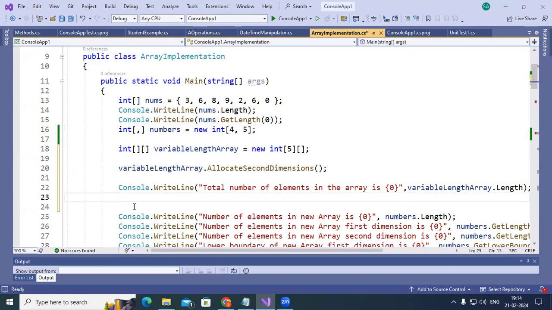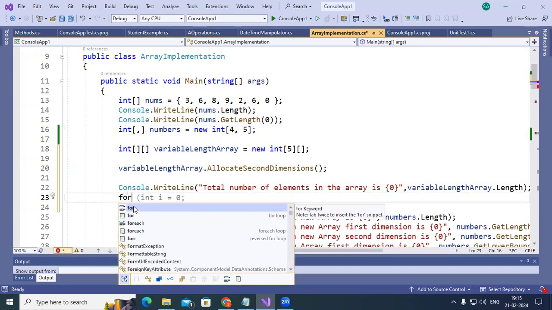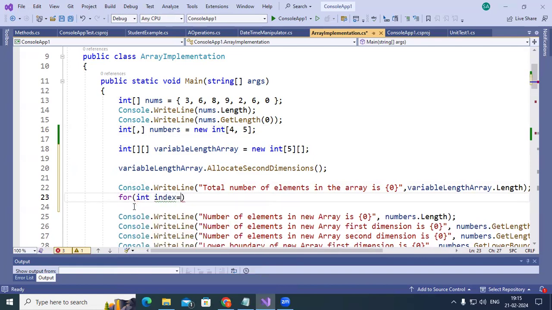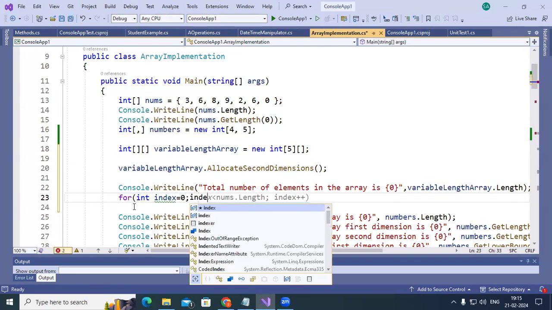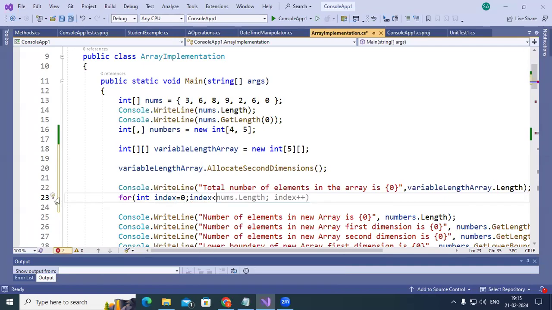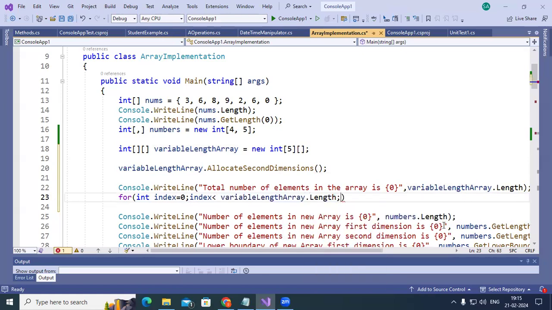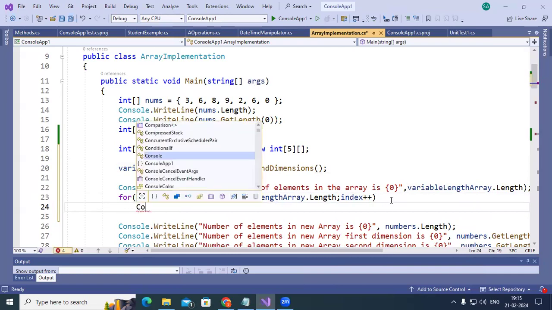Now similarly, we try to print the second dimension. Here we go with the for loop: for int index 0, index less than variable length array dot Length, then index plus plus. Like this we take. Then we try to print the second dimension.